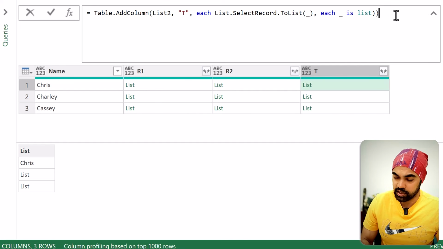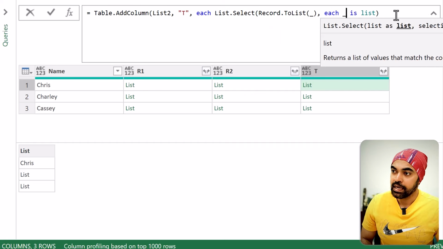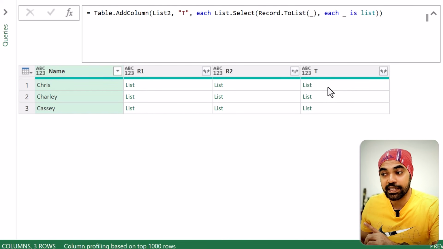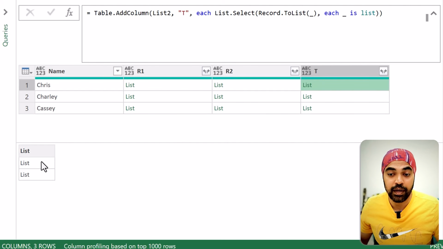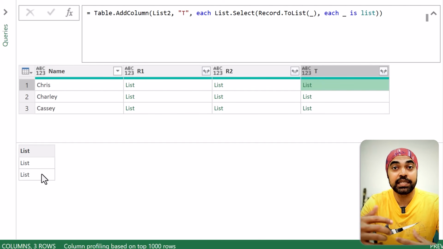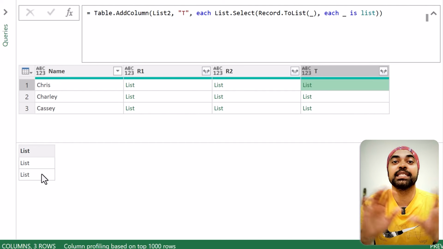Hopefully that works well. I think I've just closed the bracket incorrectly because I didn't put the bracket right here. List.Select has a bracket, and then there's a bracket closure, and then there's a bracket closure at the end as well. Now, if I just peek inside of the filtered list, you're going to see that we are only landing up with the two lists, which is nice. And these two lists, I would want to work with them simultaneously.